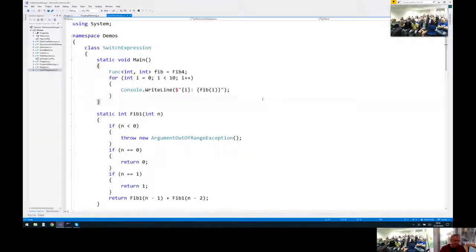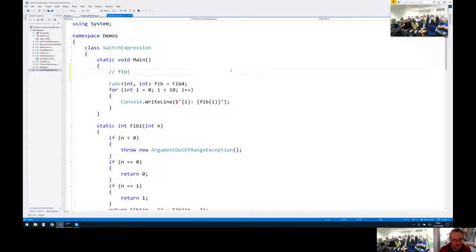But the switch statements are all kind of ugly, the scoping rules are a bit weird, and it just doesn't feel quite right. Let's look at the Fibonacci sequence, which hopefully you're all familiar with.